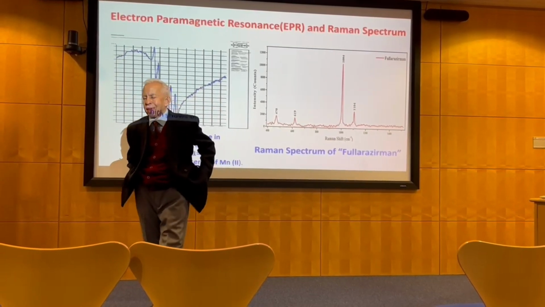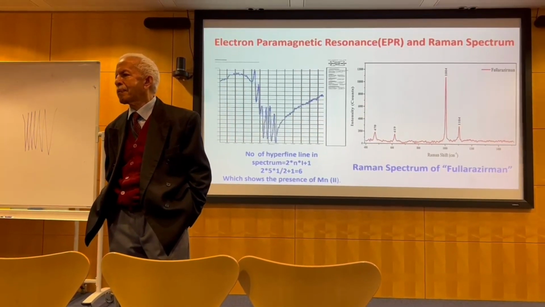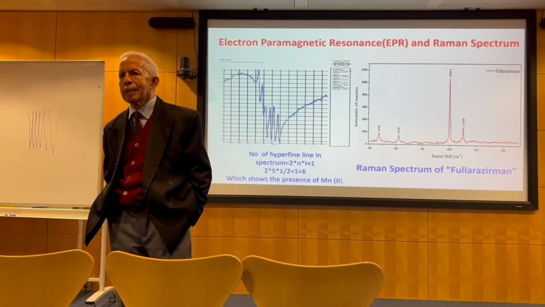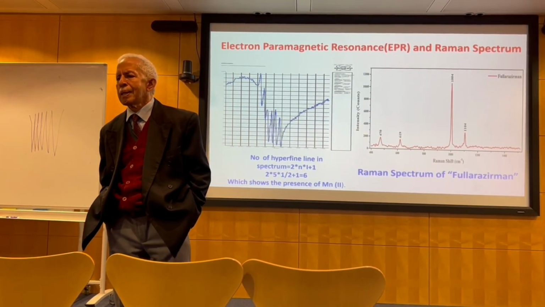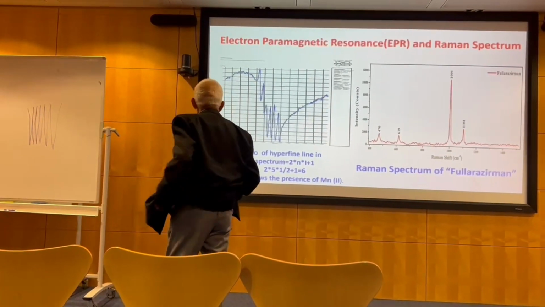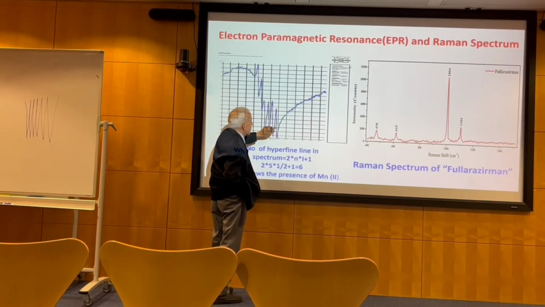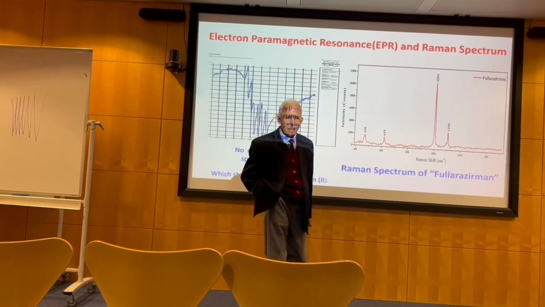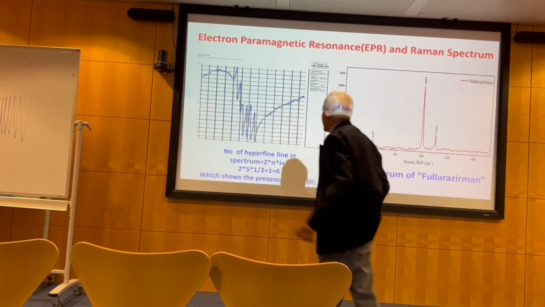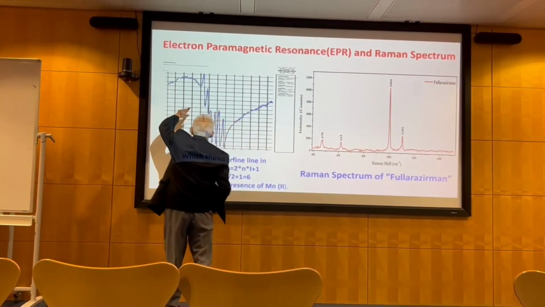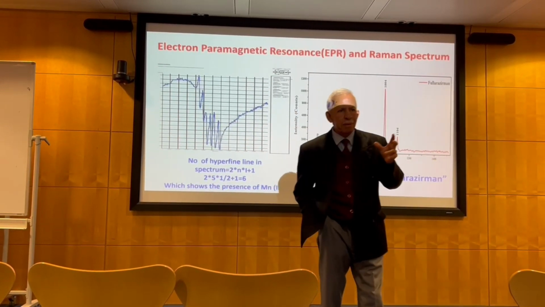From Columbia, Professor P.T. Manoharan, a few years before his death, my wife and I visited him in Madras. He solved this entire puzzle for us, and his interpretation is included in our paper. He said, don't include my name. Are these 6 lines? Yes. Are they symmetrical? Not at all. According to the late Professor Manoharan, this hump tells you the interaction with the nitrogen of the fullerene part.